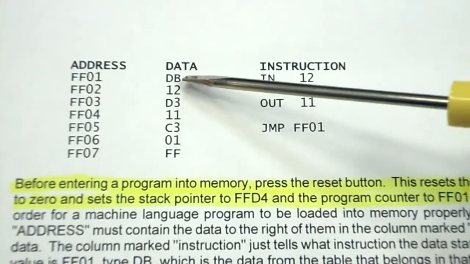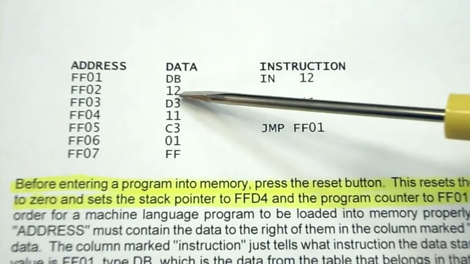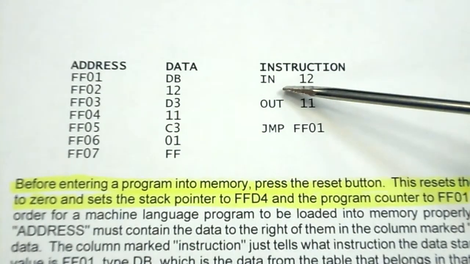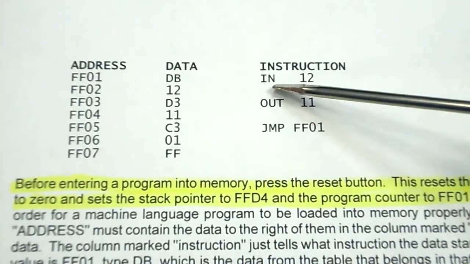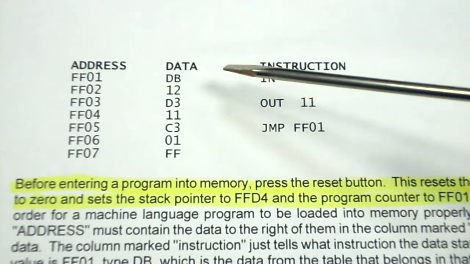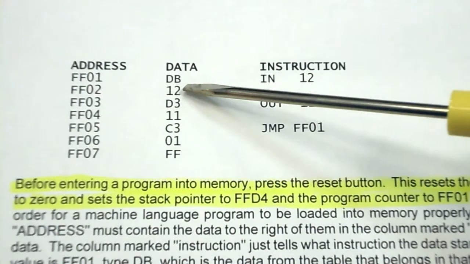You'll notice when you put it into memory locations, it goes sequentially, one after another. But when you're writing out an actual program, we use mnemonics that we can actually understand, and then we have to convert them into data that the microprocessor can understand.